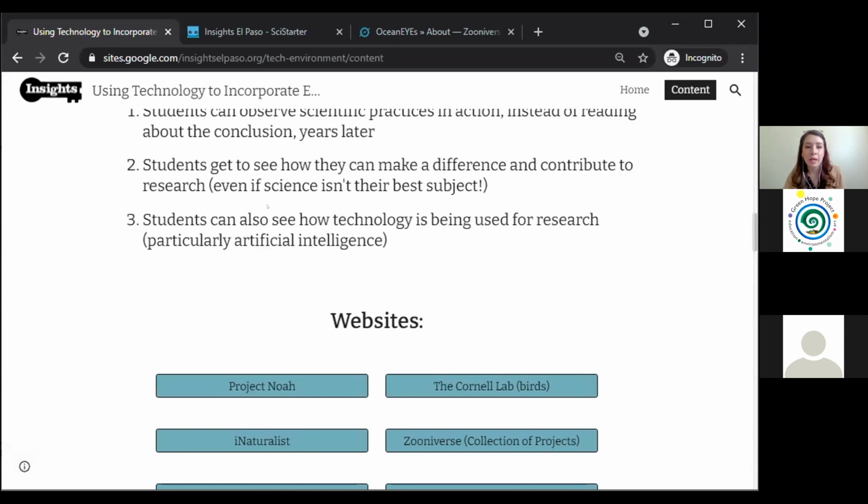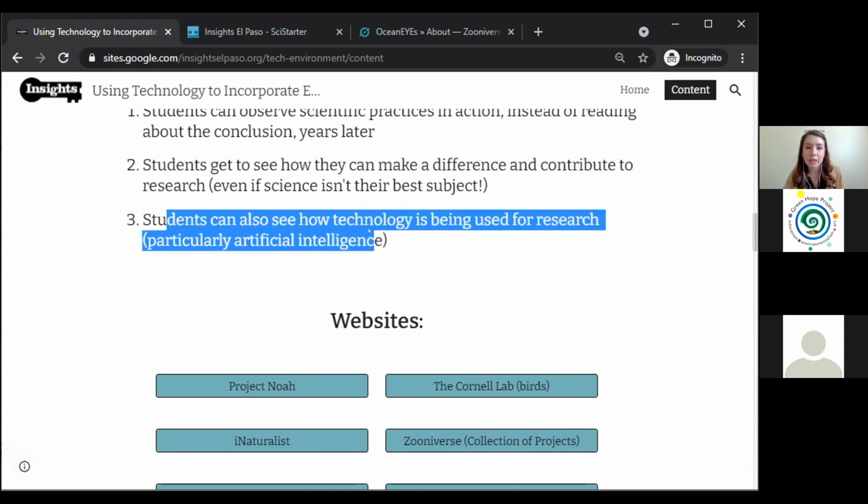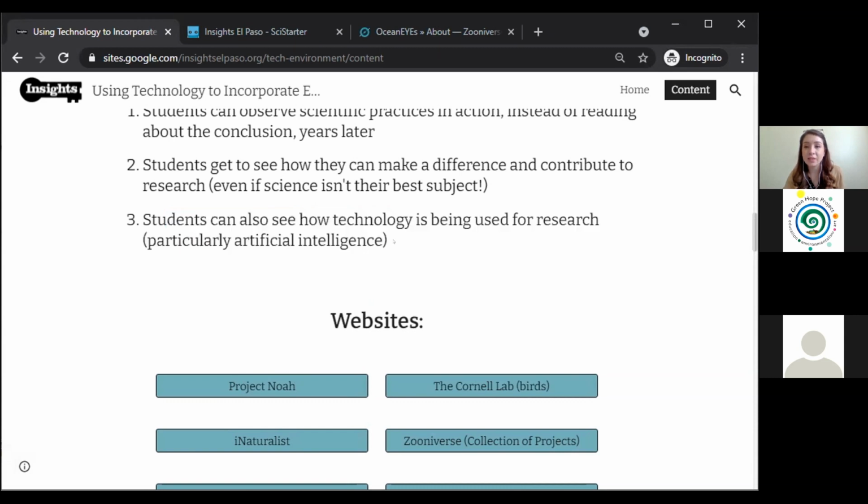And I think that by participating in citizen science, students can see firsthand how technology and engineering and computer science and all of these career paths work with environmental science, work with research and with making our world a better place, and maybe even see how they fit into that in their future. And so that's one thing that I really like about including technology, and especially artificial intelligence.